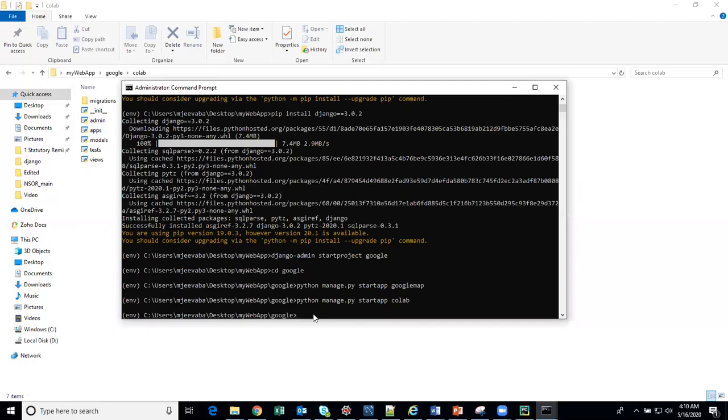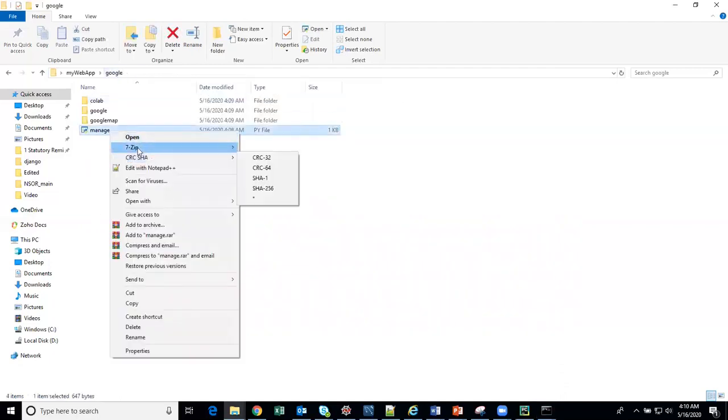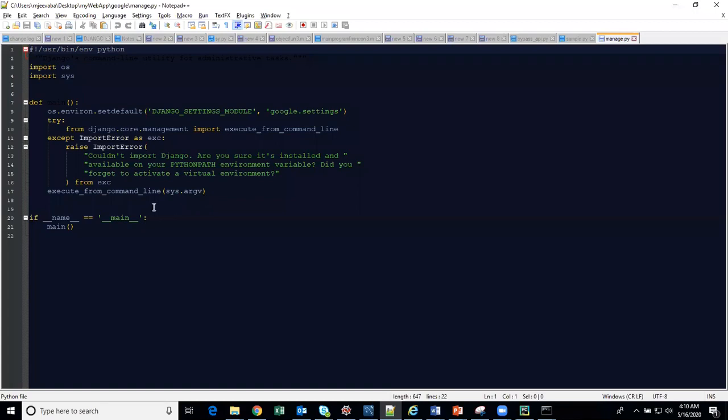Okay, we are in Colab. Now we can run the server. Now we have two projects. Let's check what is there in manage.py. We have two projects available. Google settings. Maybe we have to invoke URL, that we'll see later.